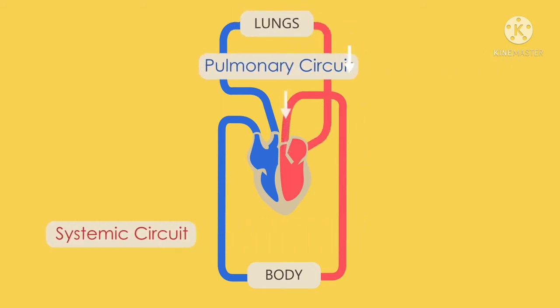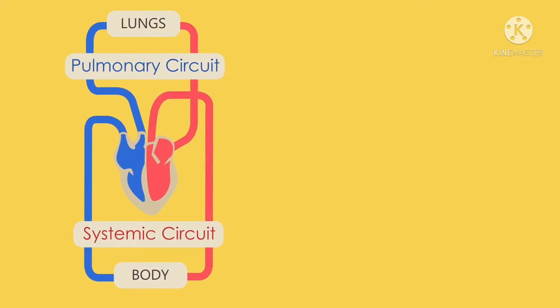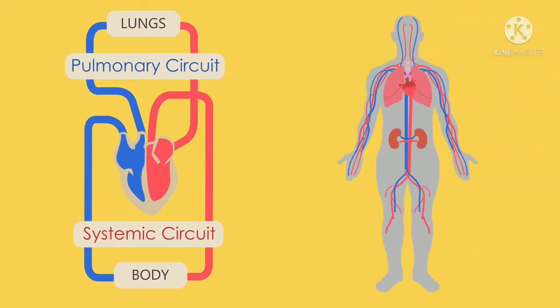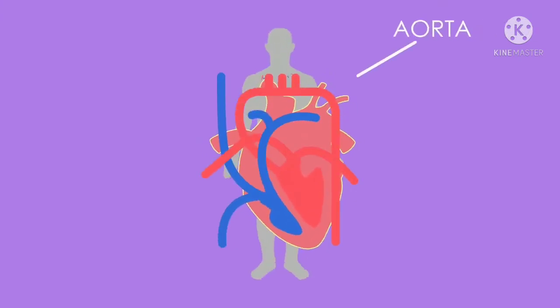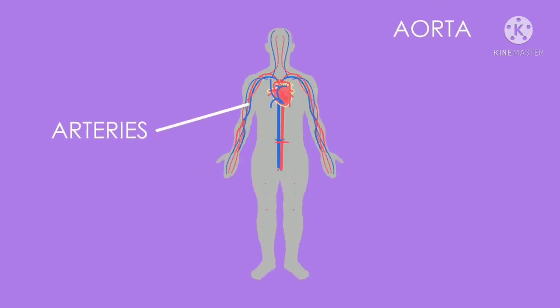In the systemic circuit, this oxygenated blood that is returned to the heart is pumped to the rest of your body. Unlike other muscles in your body, your heart never tires and works very hard to ensure that blood reaches all parts from your head to your toes. Blood is pumped away through the aorta, and then through the arteries.